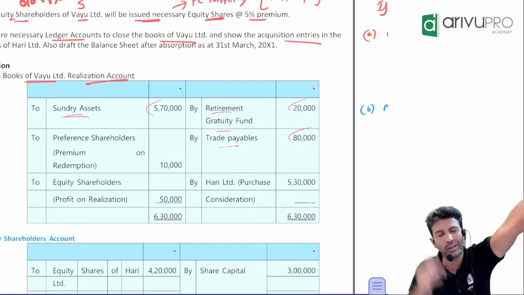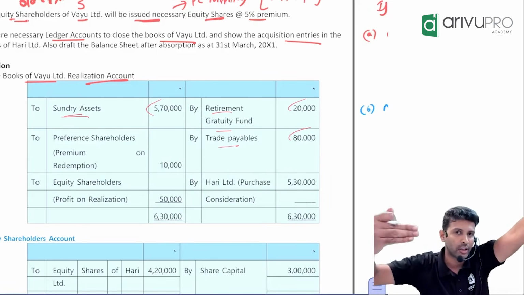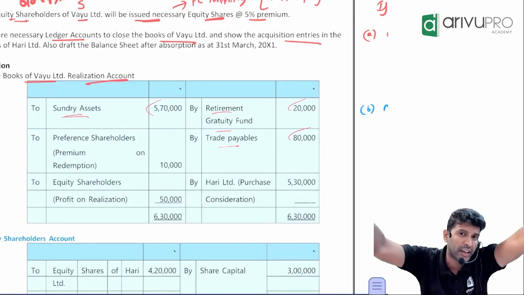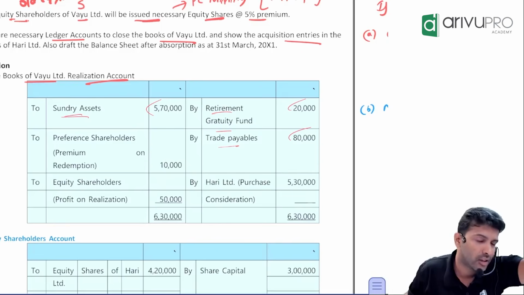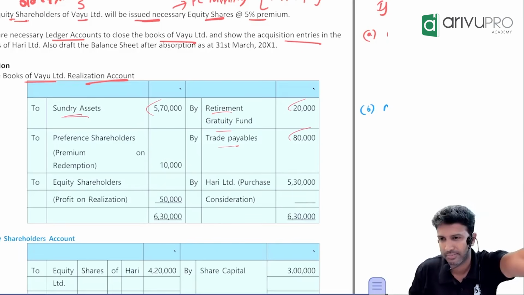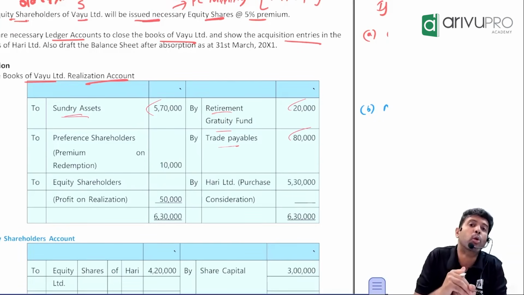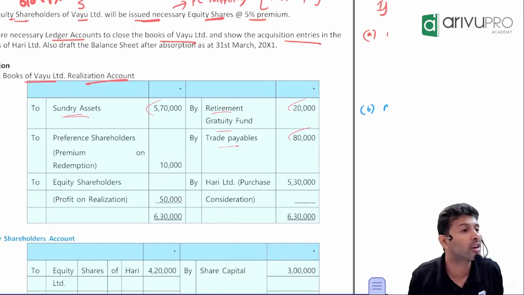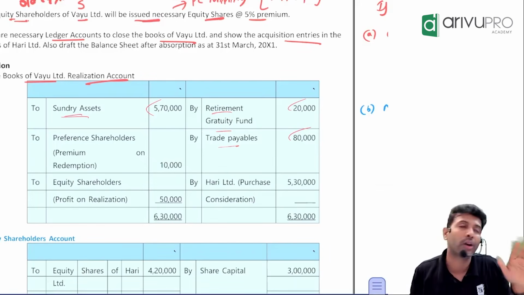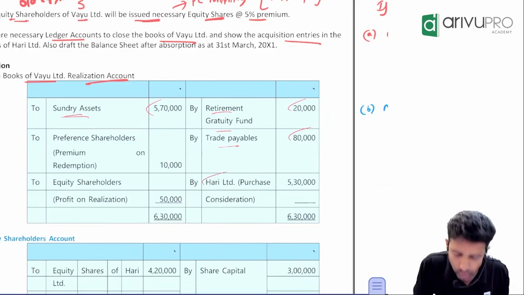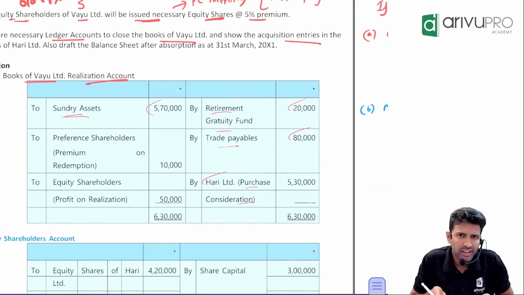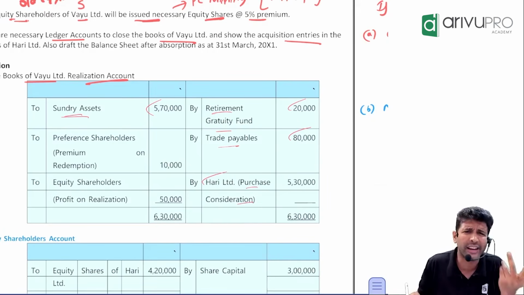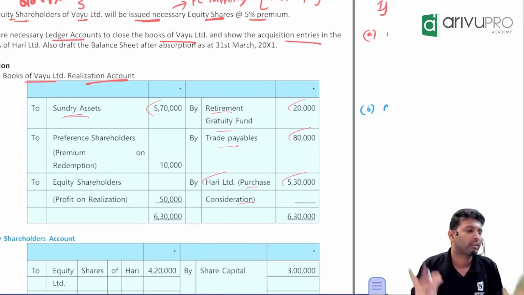Third step. Go in this step manner only so that it becomes easy. The selling company will sell the business free of cost, or they will recover the purchase consideration, PC. From whom will they recover? From the purchasing company, which is Hari over here. I mean, Hari becomes your debtor. Debtors come with a debit balance. What is the entry? Hari account debit to realization account. This is to the extent of PC. PC we have already calculated. How much is it?